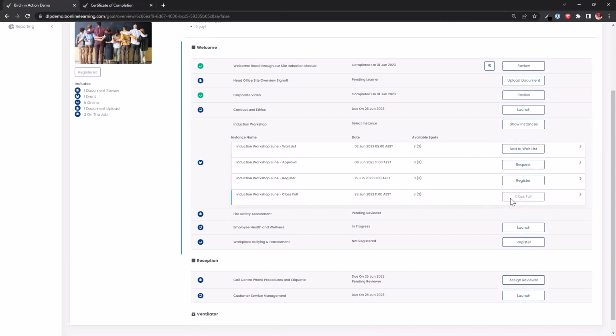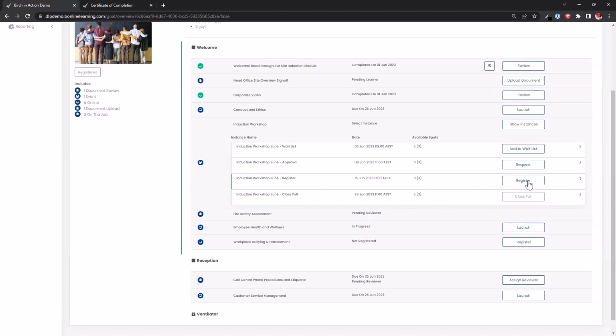There's no request option to override the positions or spaces available. It's full. So what happens is it does stay there even though it's full, because what might happen is someone cancels their place. And so that's what does become available for you. And if you every so often come in and check the status of your events, then you can jump on that spot if you so need to.